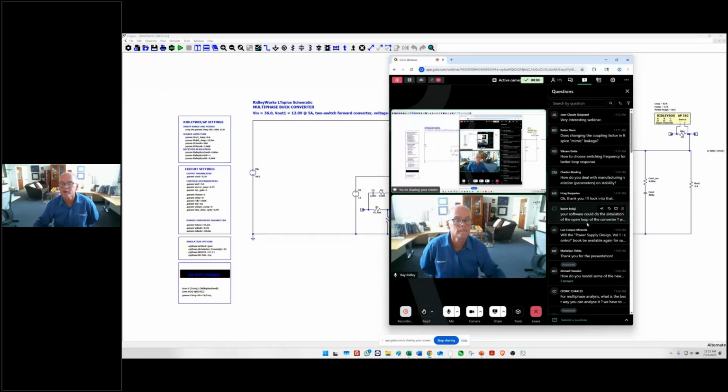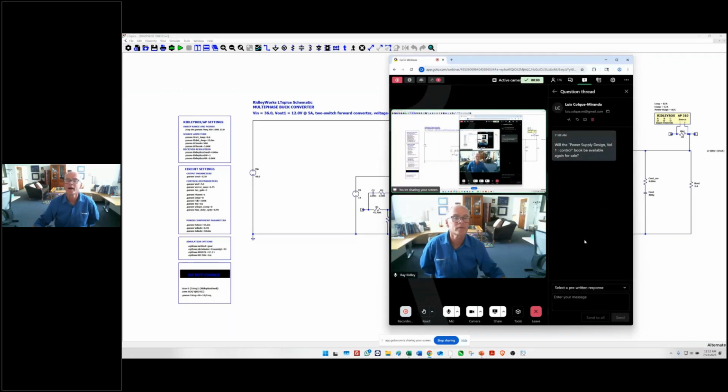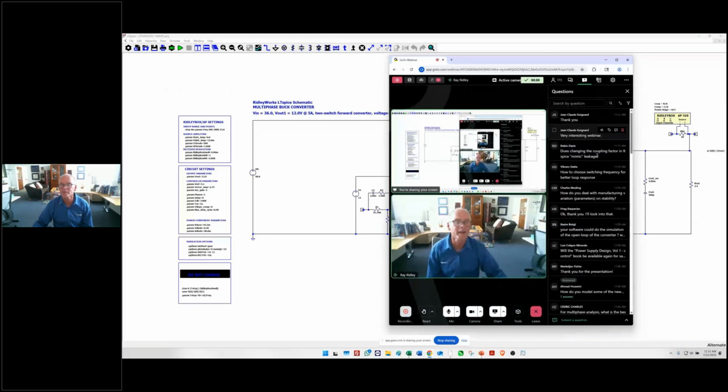Power supply design volume 1, will it be available again? Yes, it will. And we've been saying that for 6 years. We have to update it. We're going to make it a soft copy that's available. And the main hang up is changing all the references to something active. It's just such a big task that we didn't get around to it. Yes, it will be available. And hopefully volume 2 will come out, which will be magnetics. I keep starting to write it, but we get so busy doing all these things. Do you see any others, John?